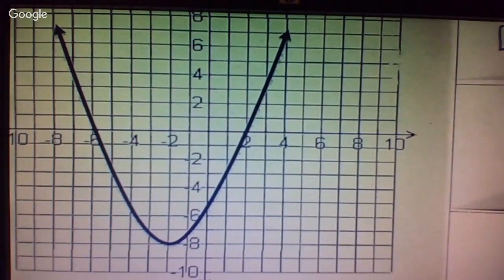Okay. So again, domain never changes. Negative infinity to positive infinity. Because your graph's either going to go up like this, or it's going to turn around and go down like this. That's the only way it's going to go. It doesn't go sideways. It's up or down. It's happy face, frowny face.